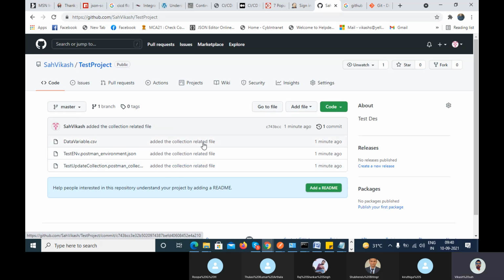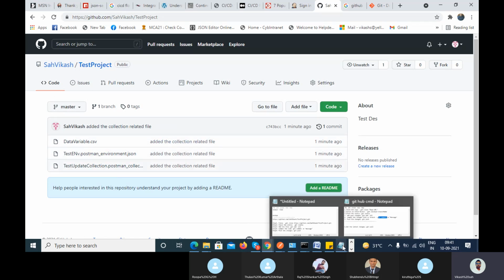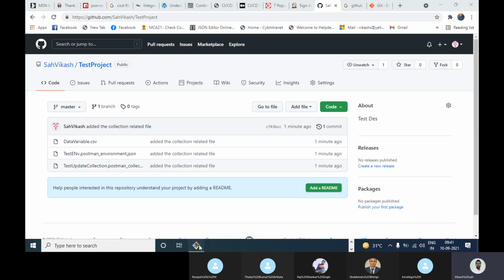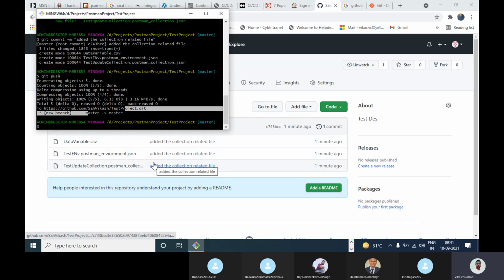Now if you want to take the latest changes, what is the command for that? You have to use git pull. If a new team member comes and wants to take the latest changes, then what command does he have to use? Git pull.